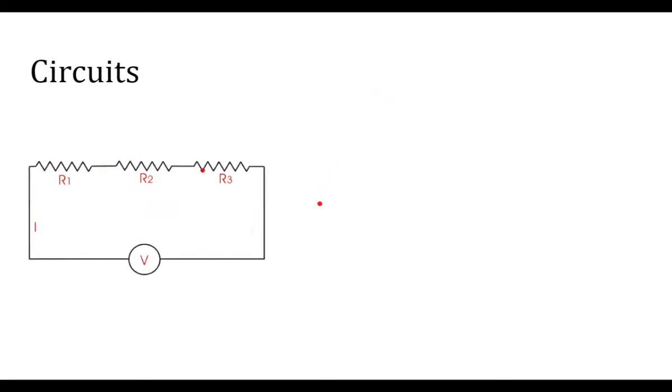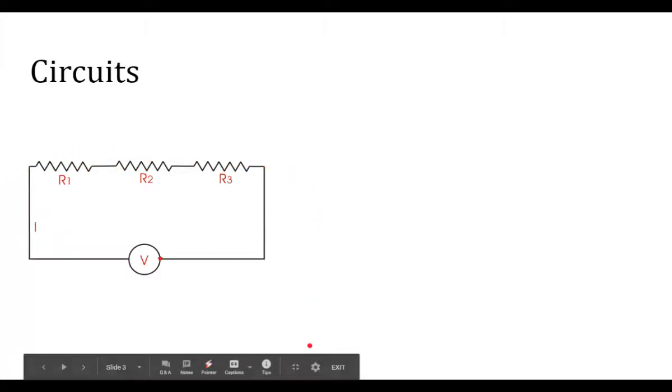So here's a basic example of a circuit, and you'll notice that it doesn't really look anything like a circle. In fact, it's a rectangle. But we still call it a circuit because, like I said, it's connected all the way around. That little red dot is showing us that it can go all the way around and it's connected. This would be a pretty simple example of a circuit.